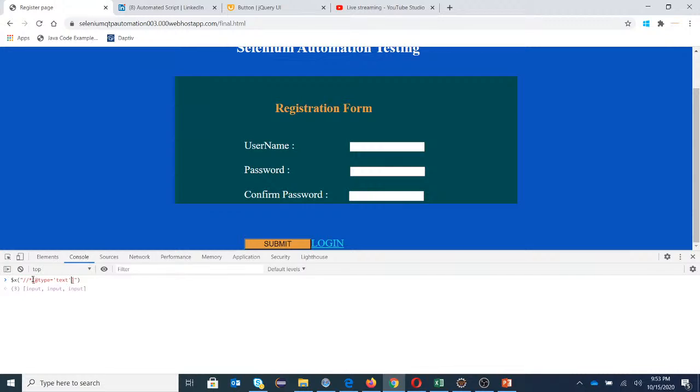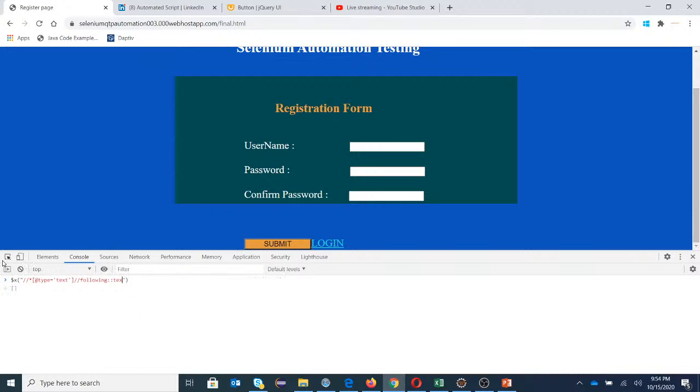Okay, this time my type equals text. After finishing all of my type equals text, I wanted to get a login, but login has some text. Let's say first which axis I wanted to use. I said I wanted to use following as an axis, but this time what I need to fetch is this login.